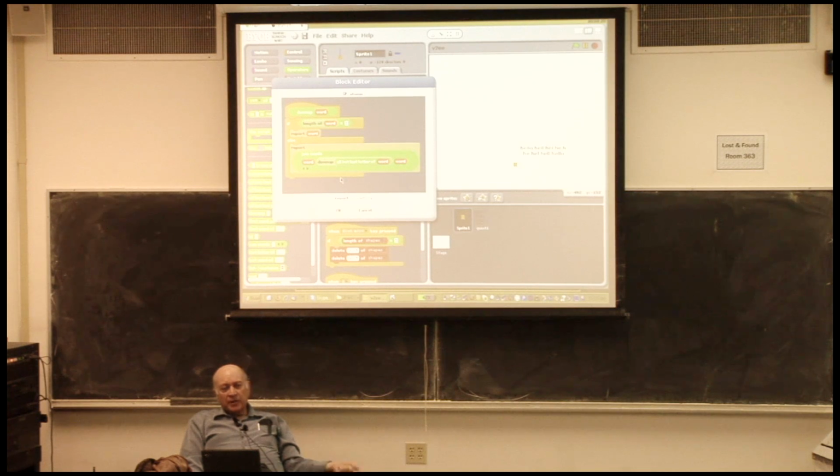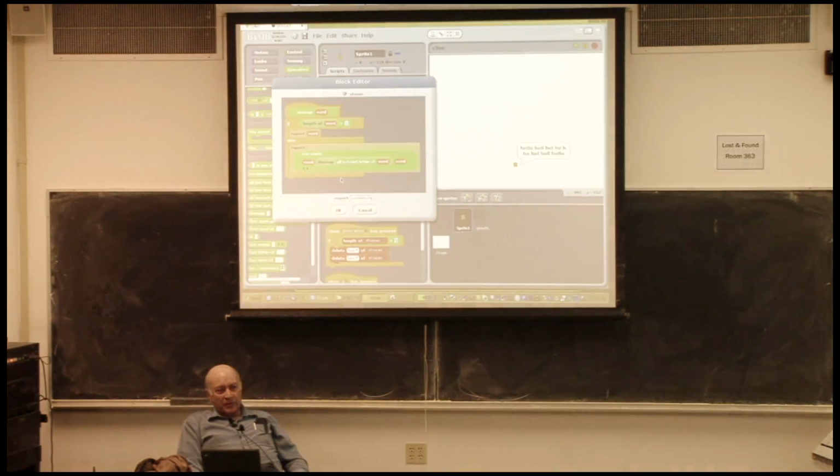So recursion itself is one important idea. Base cases is the other important takeaway idea from this. I'm going to put this on the web page as soon as, well, this afternoon.